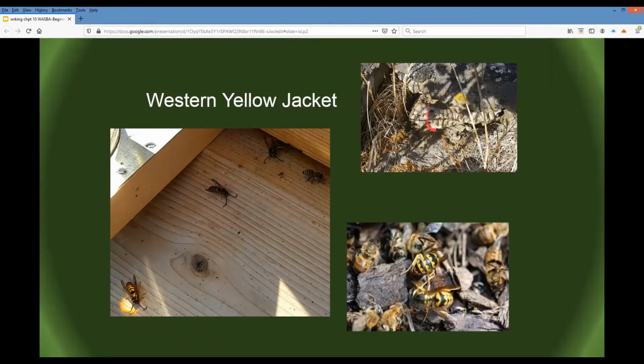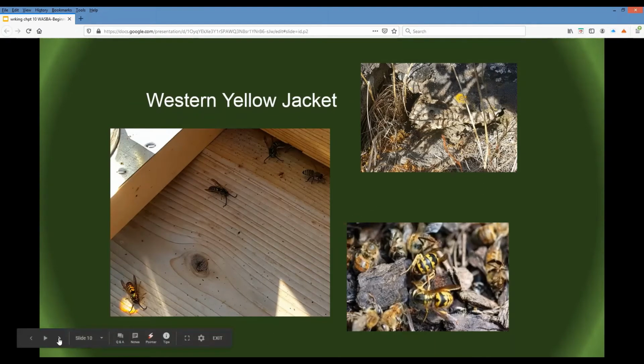And then this photo here on the top right is showing an entrance to a nest under a rock. And the nest is much larger than what you can see from the outside because it's well camouflaged. And if there's any disturbance near that nest, it causes a mass attack. And that is why when I lift up rocks on my property, I have gloves on and I use something to flip the rock over before I lift it up. Because I've had a few times where I was like, oh my, I just made some yellow jackets unhappy.